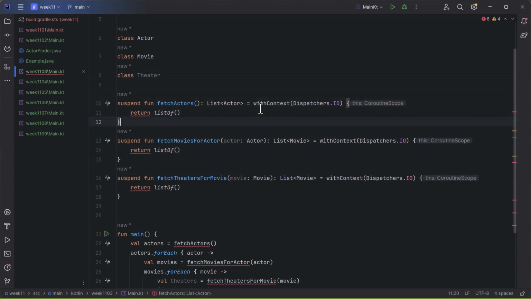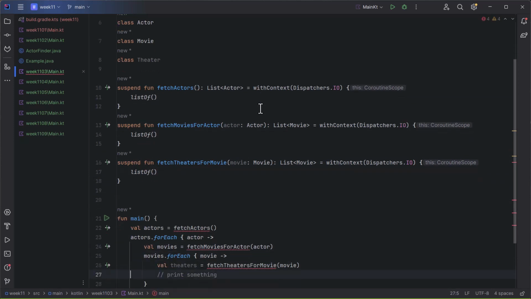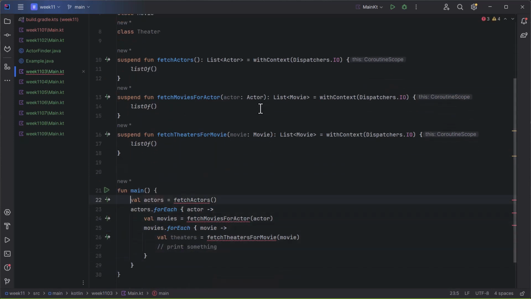And let's see, I didn't want anything else there. And then down here, I need to tweak a couple things.